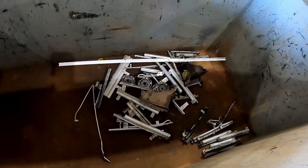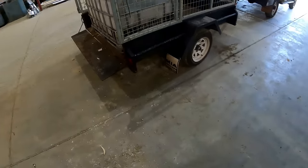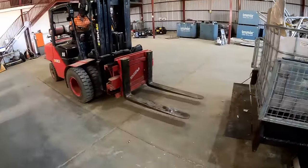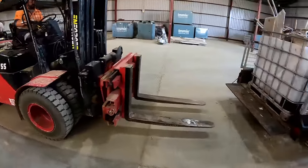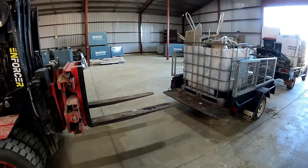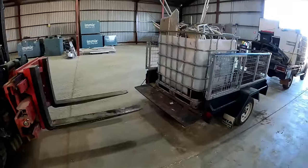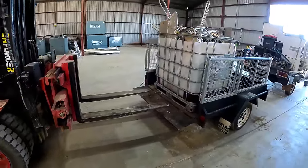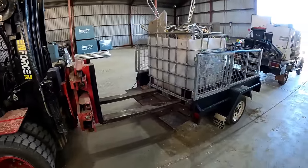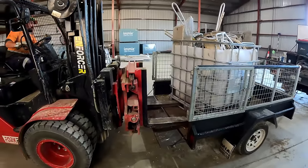Irony alley. Got a bit of that too at home. Bit of irony alley, where there's a bit of steel in with aluminium. Yeah. Up. Up. Tilt back. Through. Up. Too high. Down. Go in there and I'll judge it from that. Yeah, straight. Keep going in. Go down. Now you're right. You've got it.